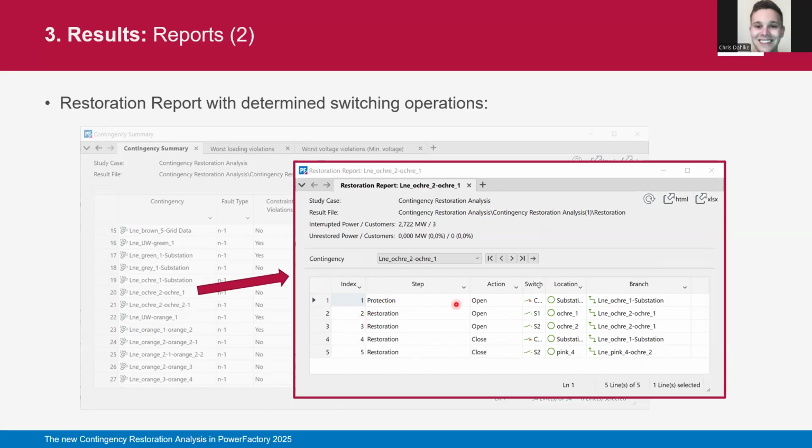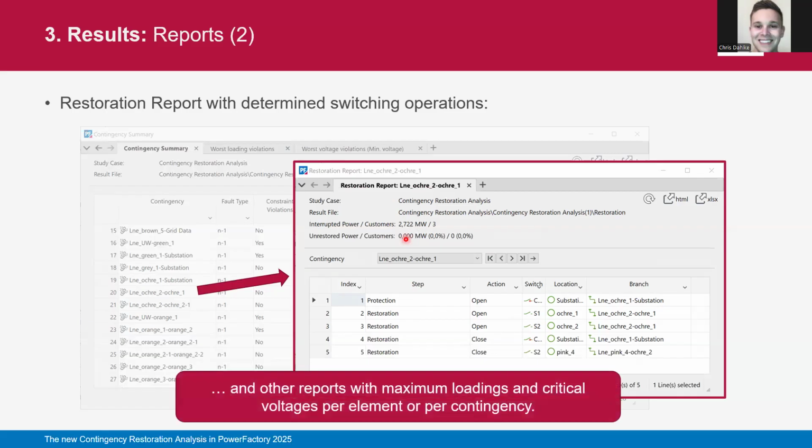Afterwards, you will see all switching operations that have been estimated by the power restoration to restore the power, but also to isolate the fault, because in the beginning the fault has to be isolated and then the restoration is done. So you can see all these switching operations for each contingency, as a list for each case.